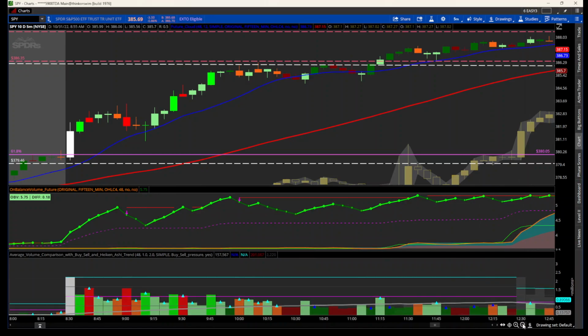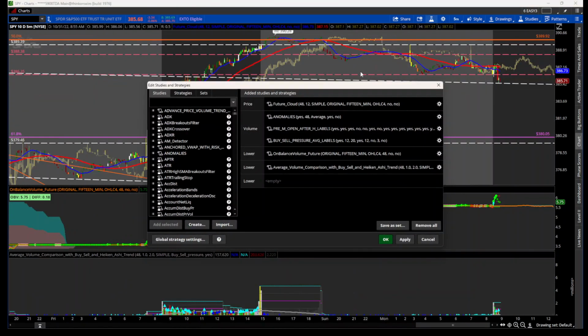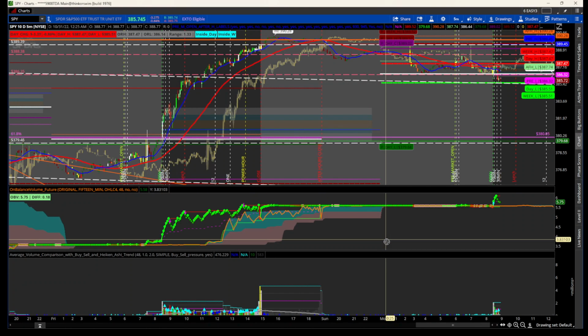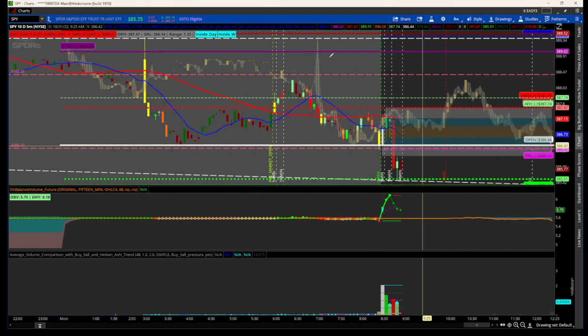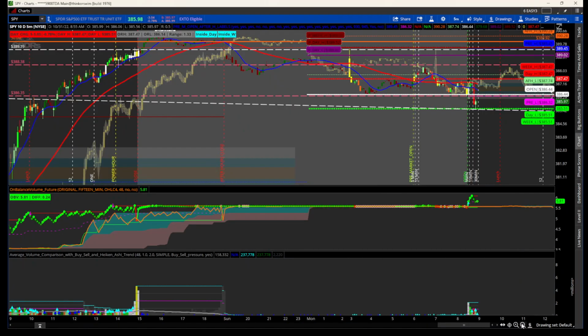So the other indicator that I wanted to debut today was the previous day. Well, this is a lot of indicators that I just pushed into one. If you're familiar with my levels indicator, it kind of mimics that for the most part. It gives you all the different levels for the day and the week and the month. But I made significant improvements and updates to it as well.